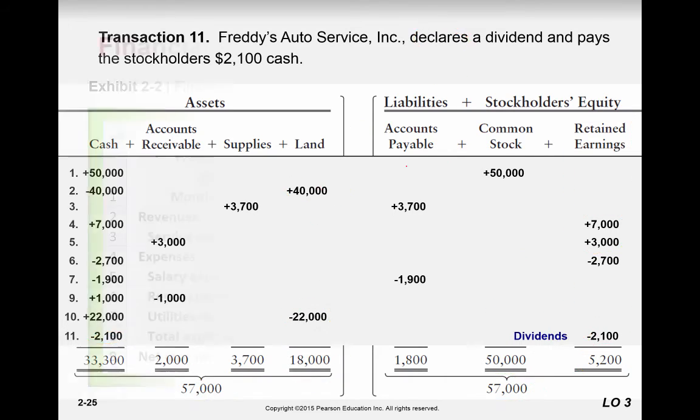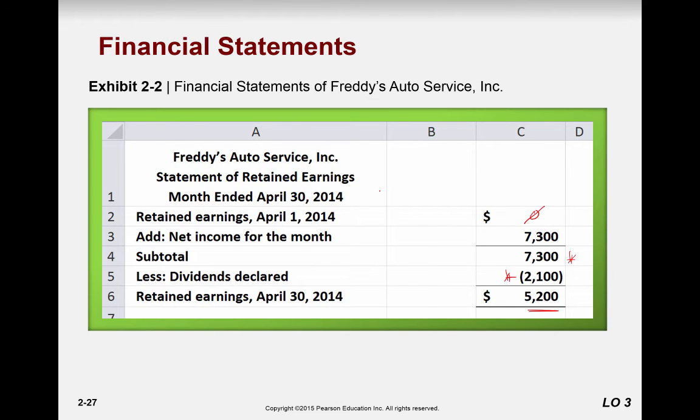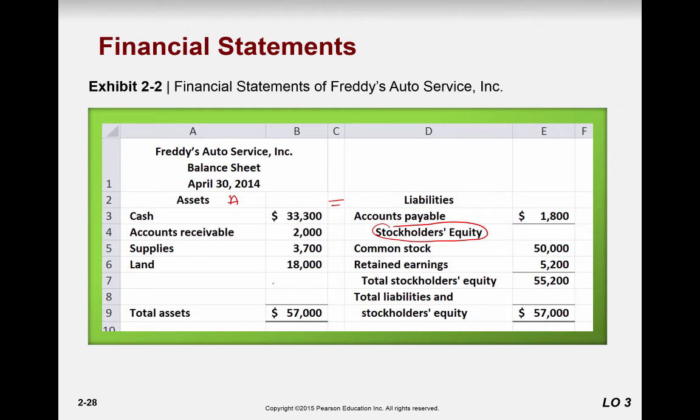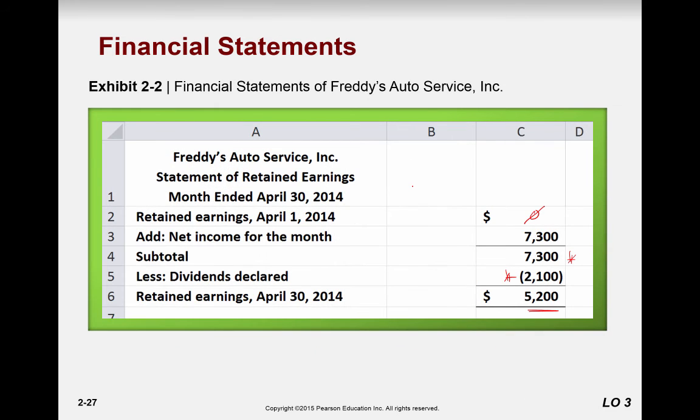in land. Moving back to our balance sheet, we see the 57, and here is our land, cash, accounts receivable, and supplies. Notice we only have $1,800 in accounts payable, and notice we have our retained earnings that we calculated. And the only other transaction that came from that piece was our $50,000 from common stock to get to our 57. So let's go to notes payable and our common stock.